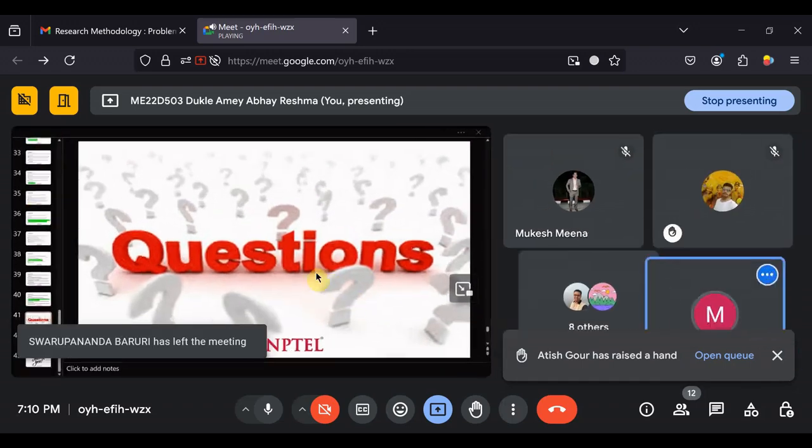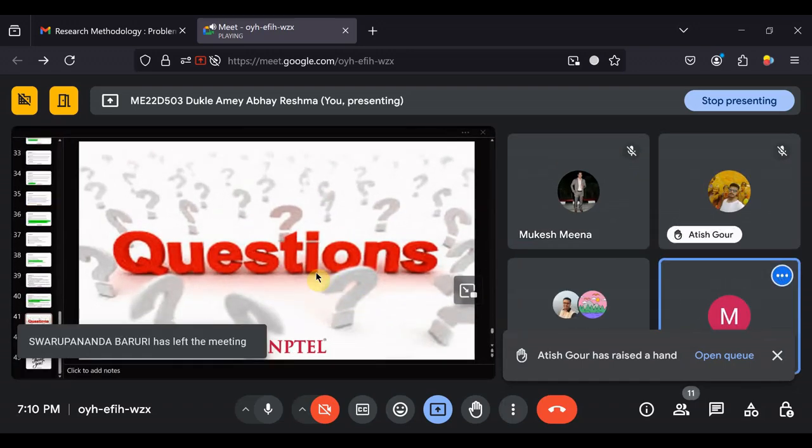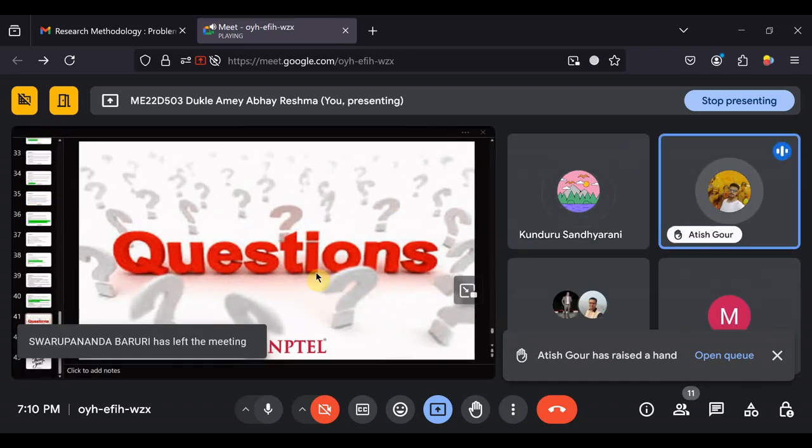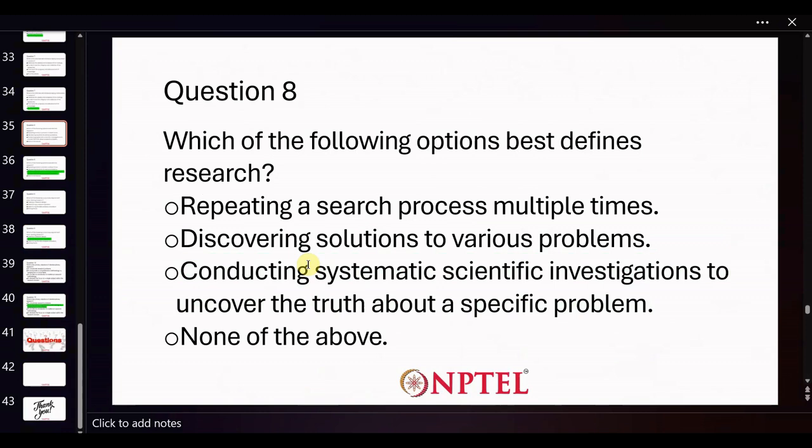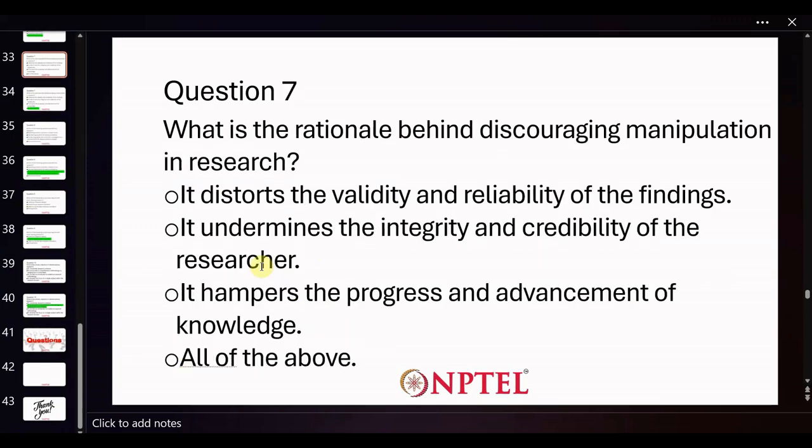Atish sir, yeah, please. Sir, one more question. Yes sir. Question number 8. You can see the question, sir. Not this one. Experimental research, maybe 7 it is. 7 or 9.